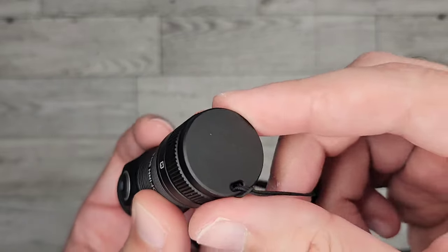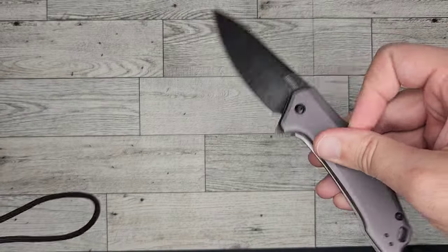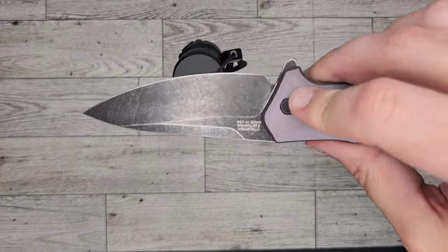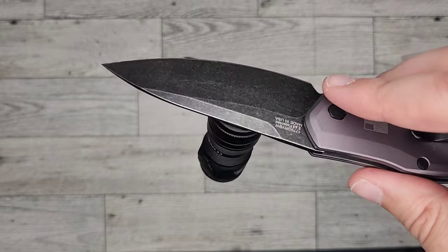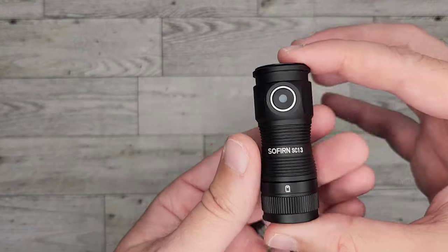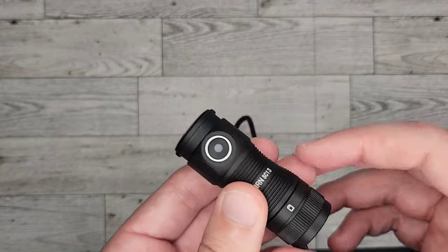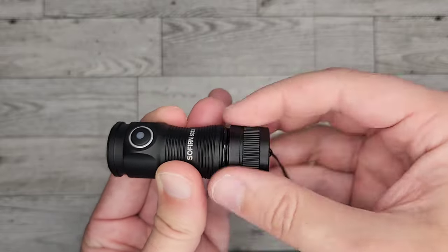As we move towards the tail of the light, we are looking at a magnetic tail, and it actually works pretty well. So here's a blade, and as you can see, works well. Now, with a lot of manufacturers today, with a light this tiny, you're getting a battery that cannot be removed or that is proprietary. But this actually has a removable battery.